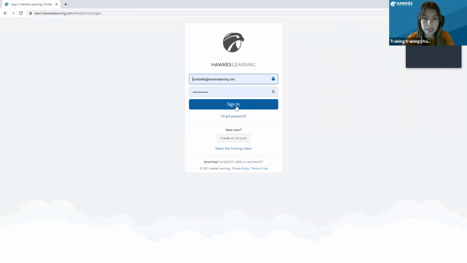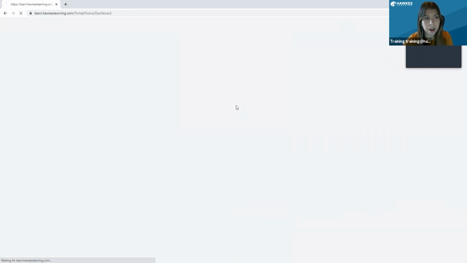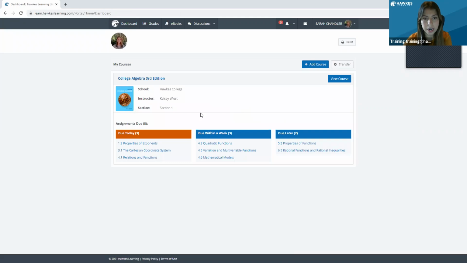So I'm going to go ahead and get signed into my account. Once you get here and you're enrolled into your section, you'll see your main dashboard page. If you do use Hawks for multiple courses, you'll see all of those listed here. A couple of things you'll notice on the top is that you can view your grades.